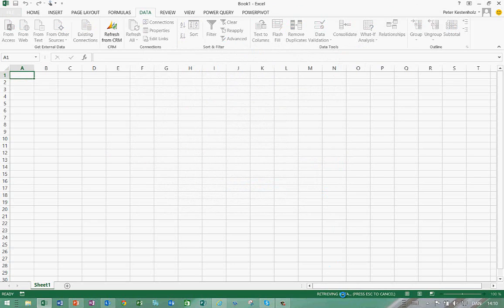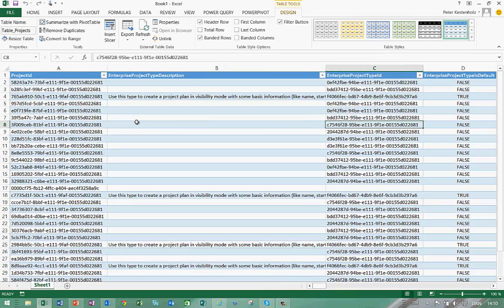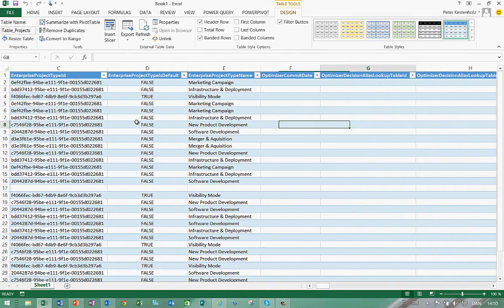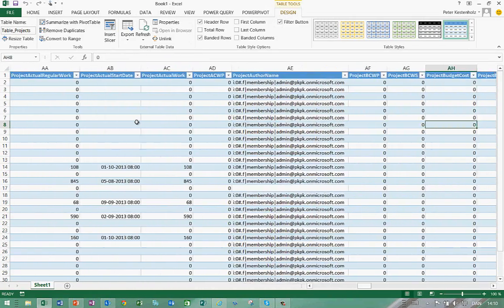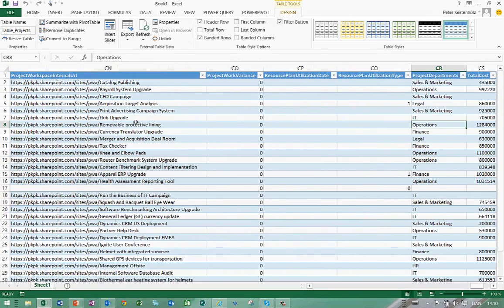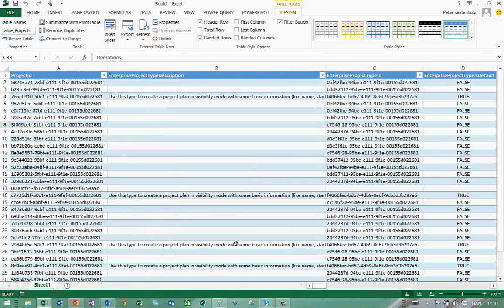Data is now being retrieved from the tenant, from the Projects table. What you'll see now is a lot of data. In this case, we have not trimmed anything to our needs, meaning that we pull out whatever is included in this Projects table. That's a lot, as you can see, and it just continues. The problem would be if we have to create a report that is perhaps pretty simple, and we pull out all of this data. At some point it might get slow, or the OData service would seem slow, and it might not be the case, but it might be that we're simply pulling out a lot of stuff that we just don't need.